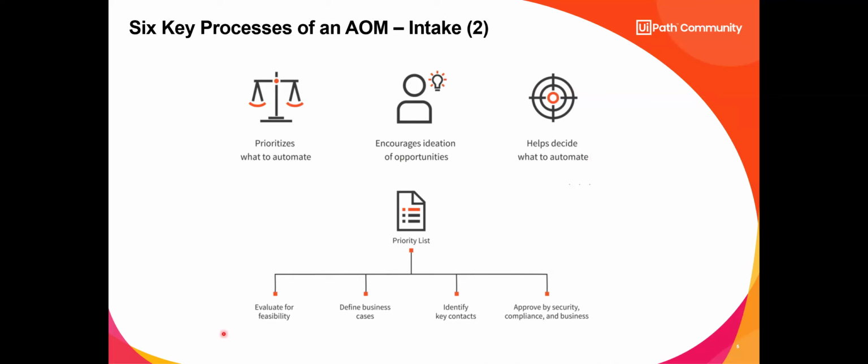And so your priority list is evaluating for feasibility, defines your business cases. I know it sounds like I'm reading off the slide because I am. It identifies key contacts. And if you're talking, I've said this several times, our RACI model, those who are responsible, those who are accountable, those who are informed, and what's accountable, responsible, I forgot the C. Someone will help me with that, I'm sure. I just went blank. Here's your RACI model. You want to manage your contacts, manage the people that are going to be impacted by your automation. And everything on your priority list needs to have already been talked to with your IT and security folks.